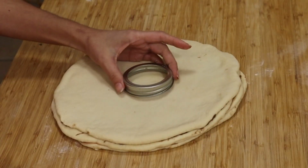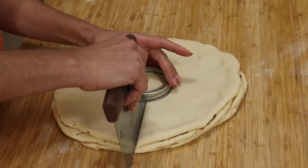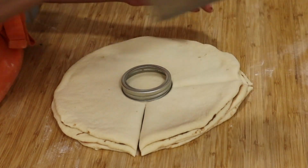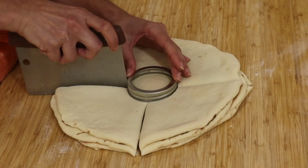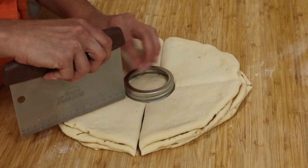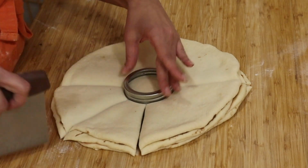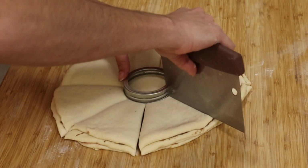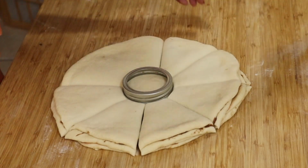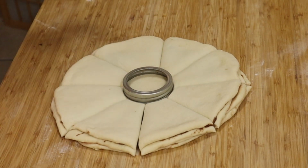You're gonna place the ring in the middle again, and then we're gonna cut into fourths first. So if you don't have a bench scraper like this, it's okay to use a knife. So I'm doing fourths. 2, 3, 4. Then you're gonna go right in the middle again one more time. In between where you already have cut it, use your best judgment to cut kind of right in the center. Do it again. Last one, and now one more time.